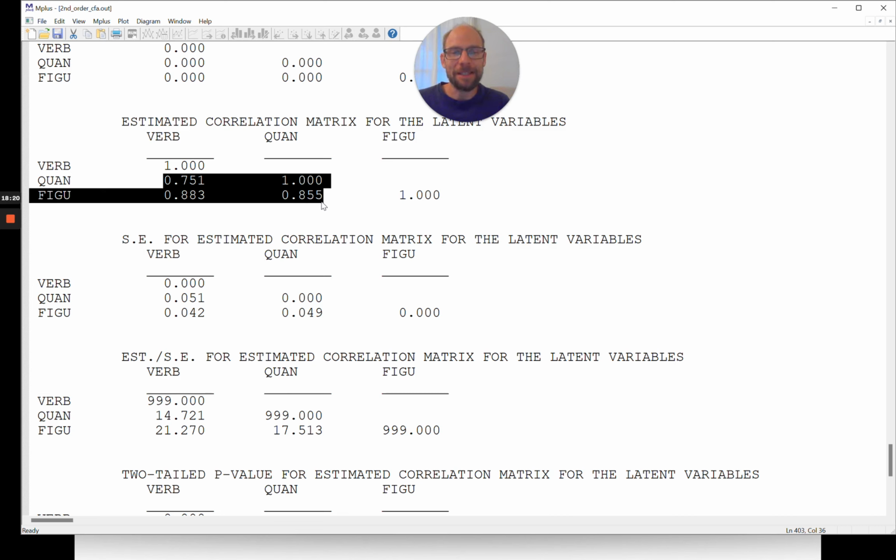And I'm going to discuss this issue more in a separate video, but note that a frequent explanation for improper solutions is that simply the second order factor structure doesn't really fit or doesn't really make sense for a latent variable covariance or correlation matrix. Now, other reasons why this can happen is simply due to chance, due to sampling error, so say bad luck, that in our sample we have a constellation of covariance values that are generating this improper solution, even though the population model is correctly specified and has the right structure.